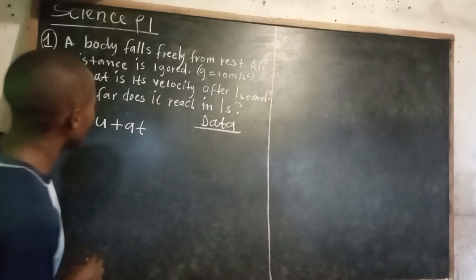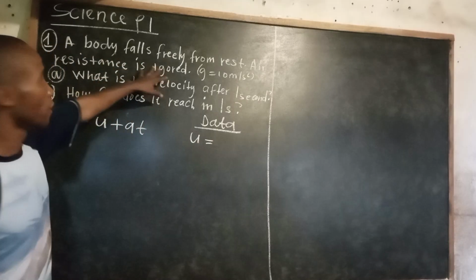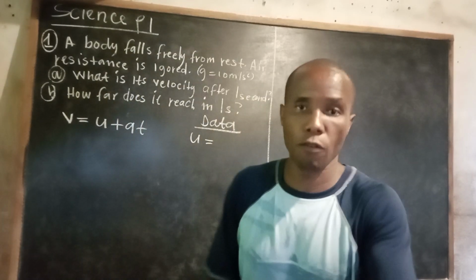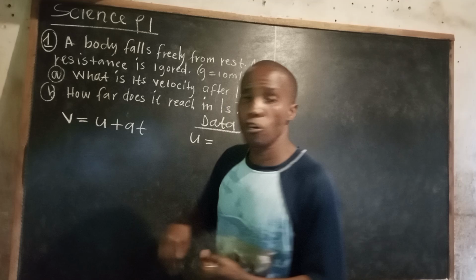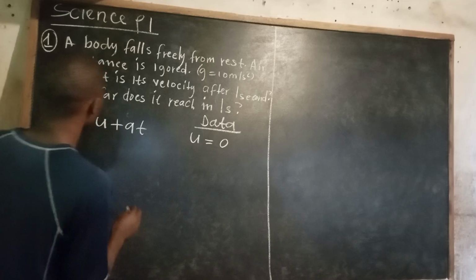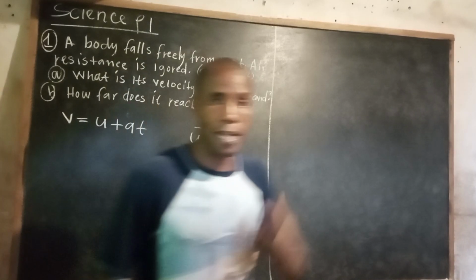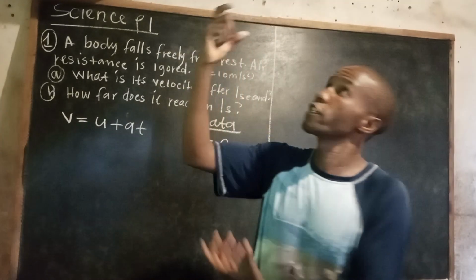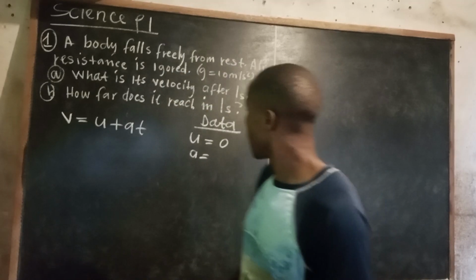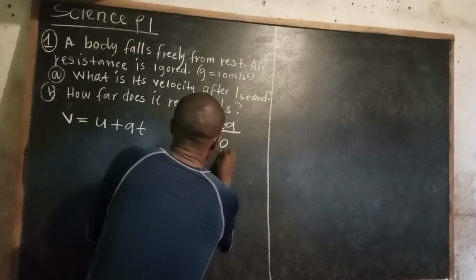Some they call data. Okay, so now we are saying initial velocity. You go back to the question. We are saying a board falls freely from rest. So when a board starts from rest, it means the initial velocity is 0. Okay, so our initial velocity here is 0. Then we come to acceleration. Acceleration in this case, as I said, is the force which is actually pushing that particular body toward the center of the earth. That is our acceleration. And in this case, we are given g is equal to 10. So acceleration is 10.